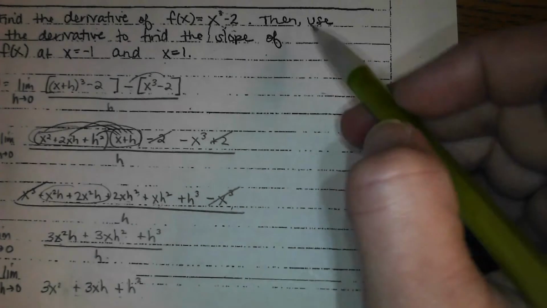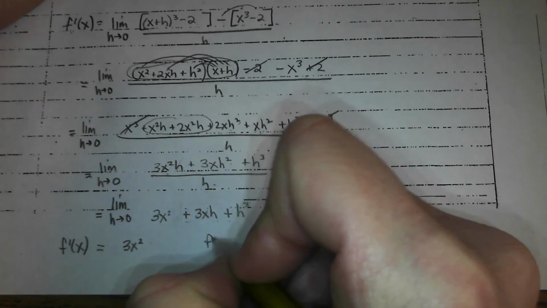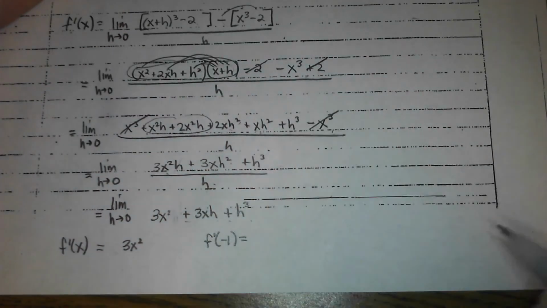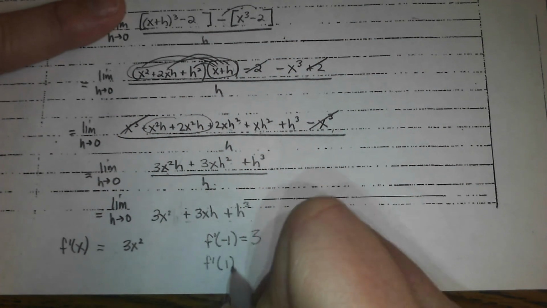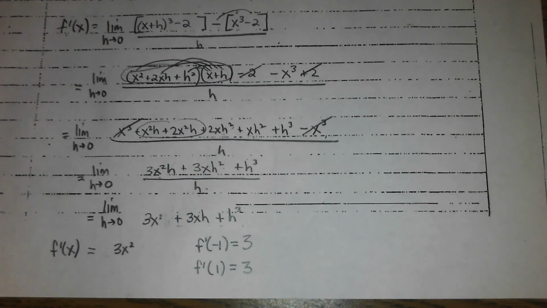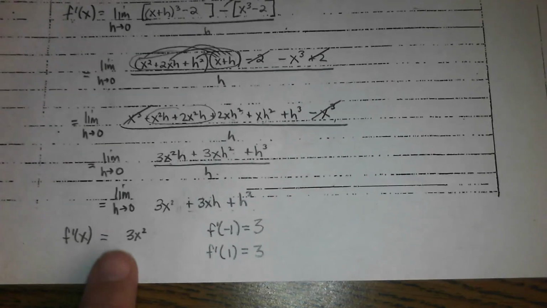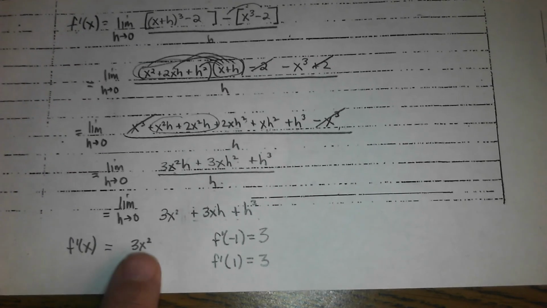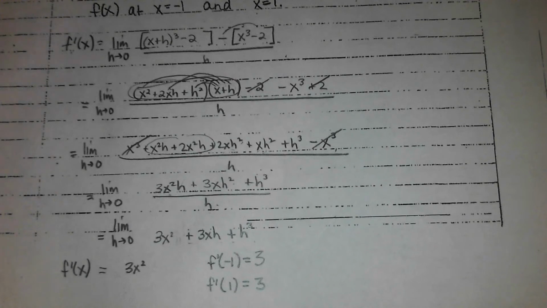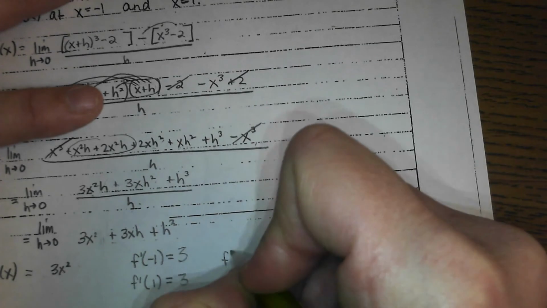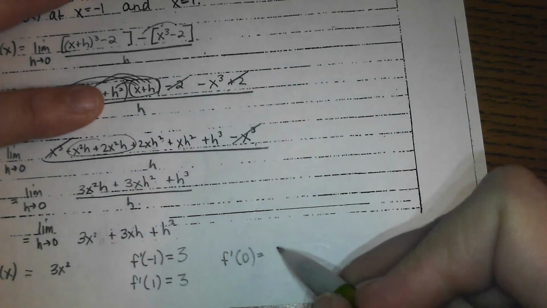So if you now use this derivative to find the slope at -1, f prime of -1 would give us 3, and f prime of +1 would also give us 3. I think the point of me asking you to check those two is just to kind of talk about that always increasing thing. So also on this one, now it will always be positive except for when x is 0, right? At 0, what will the slope be?